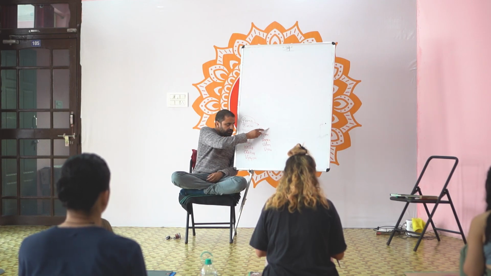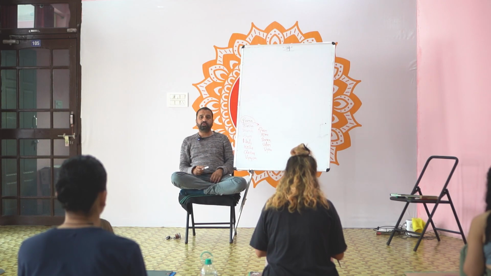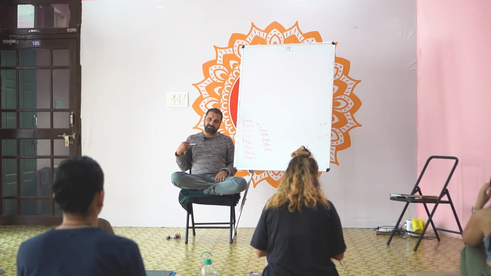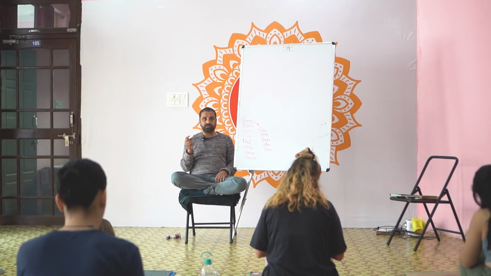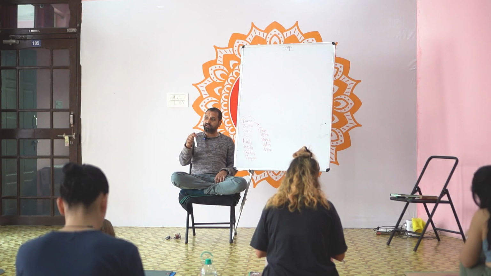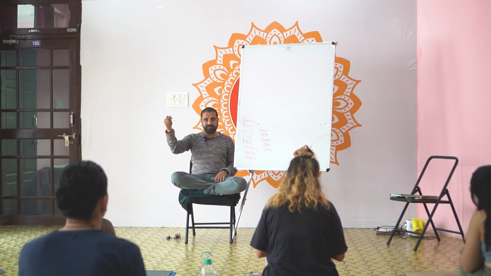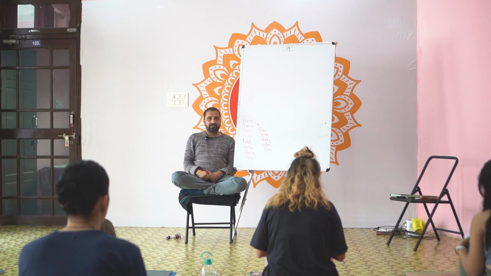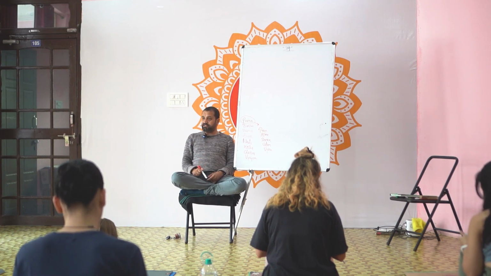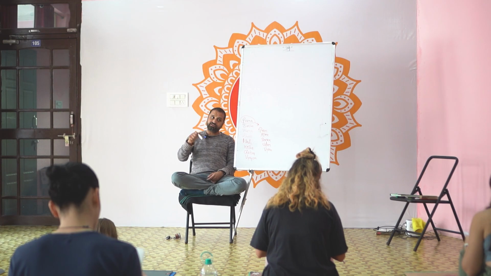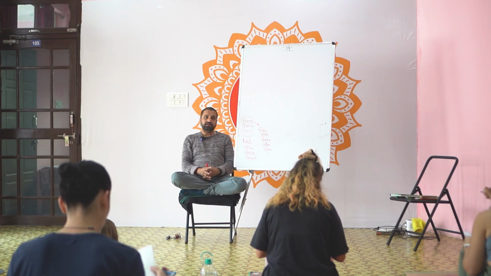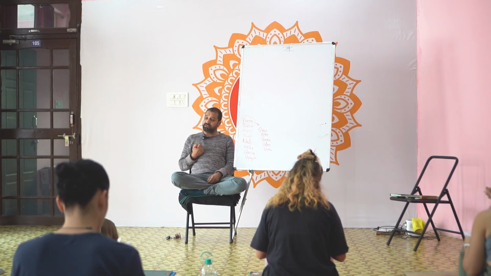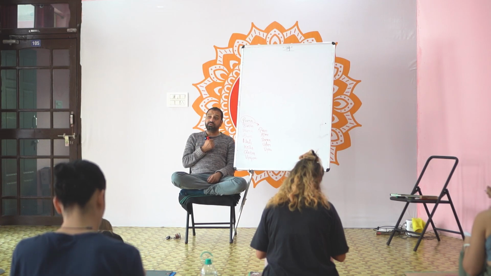This first one is actually located in our chest region. This prana is the most important prana because it gives energy to all other energies, the major and minor ones. And if this energy gets disturbed, all other energies might be disturbed. It is located in the chest region. So what does it govern? It governs respiration.